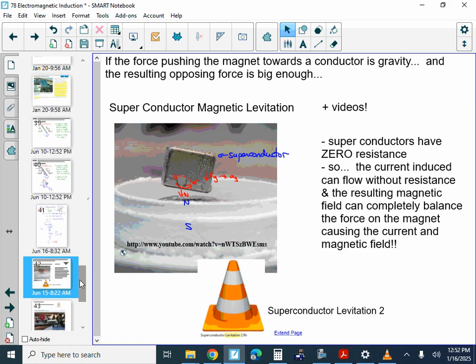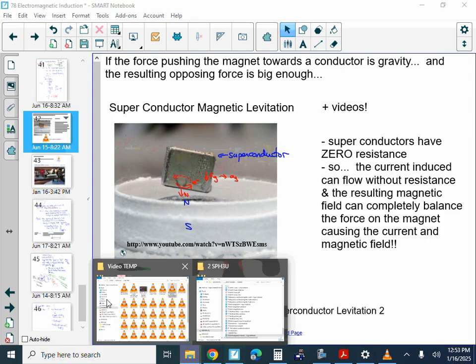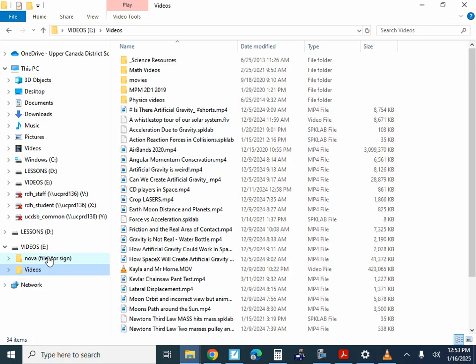And then Lenz's law has a neat effect where if you have a superconductor, the electrons that flow in here make a magnetic field that opposes the other magnetic field. If this superconductor were to try to fall towards this magnetic north-south down here, then electrons would flow to make a magnetic field that's going to oppose that new magnetic field coming into this region of this conductor. The square thing is the conductor, right? And so electrons are able to do this without resistance, and so they're able to make a force that actually successfully opposes that force, and it literally just levitates. So, superconductor levitation.